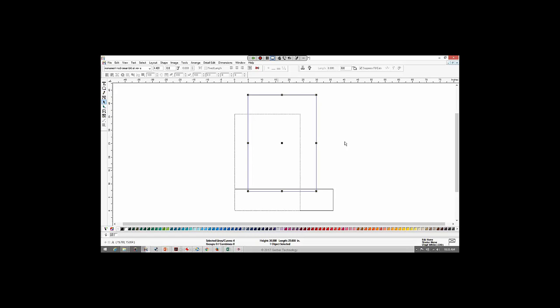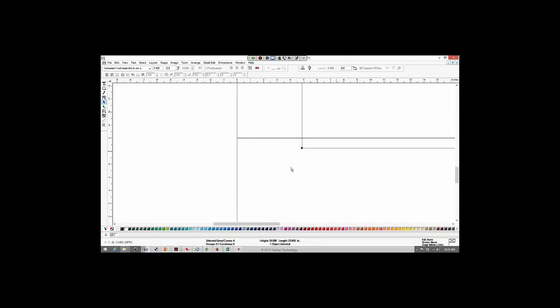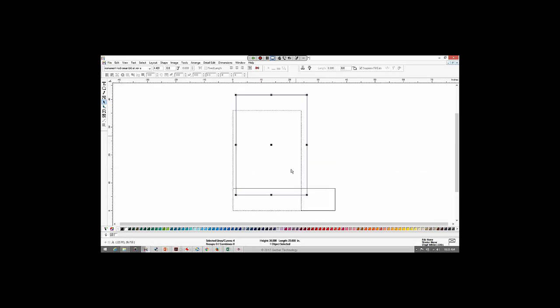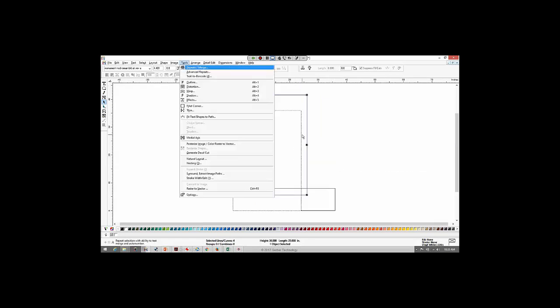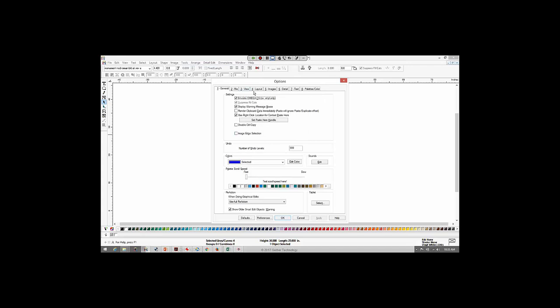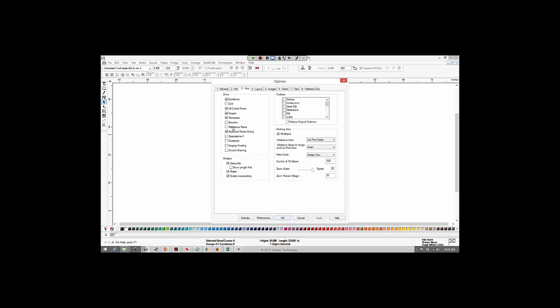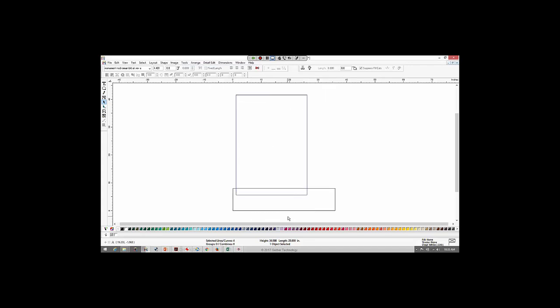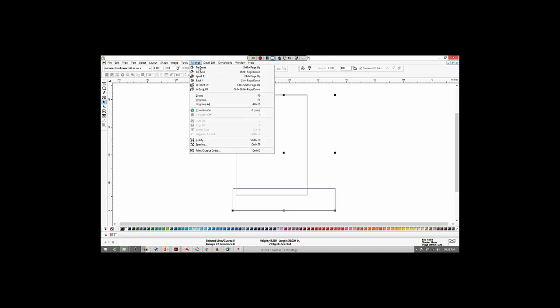So now I have that second component there, and of course the next thing you have to do is go in here and align them. So you want to make sure that you get it nice and tight, nice and close. But one of the features that we do have in Omega, I'm actually going to turn off that background. Sorry. Tools, Options, View, and I'm going to turn off my reference frame. There we go. All right. So one of the features we have in Omega, and we've had it for a while now, if you go into the Arrange menu, of course, we have Justify and we have Spacing.